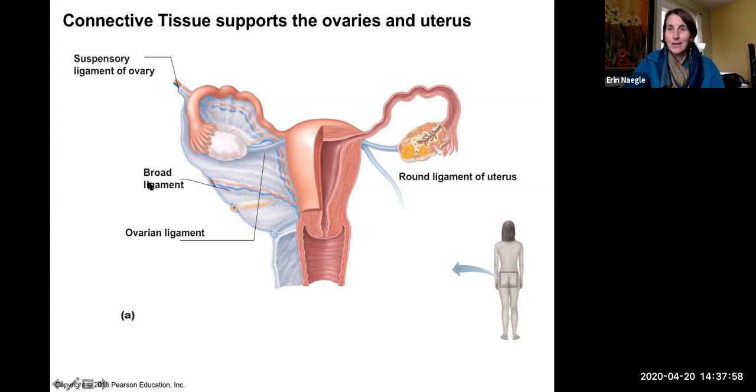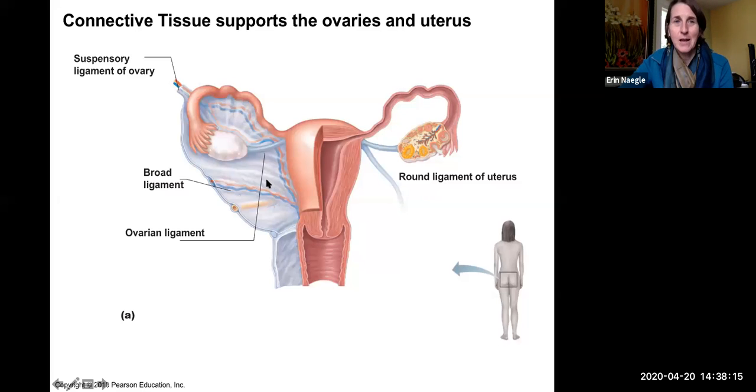And I think this one is hilarious. It is named the broad ligament because it is wide, but of course, sometimes women are called broads, which isn't such a nice term, but it makes for a funny moment in anatomy, which is much more funny when we're actually in class together. Okay.